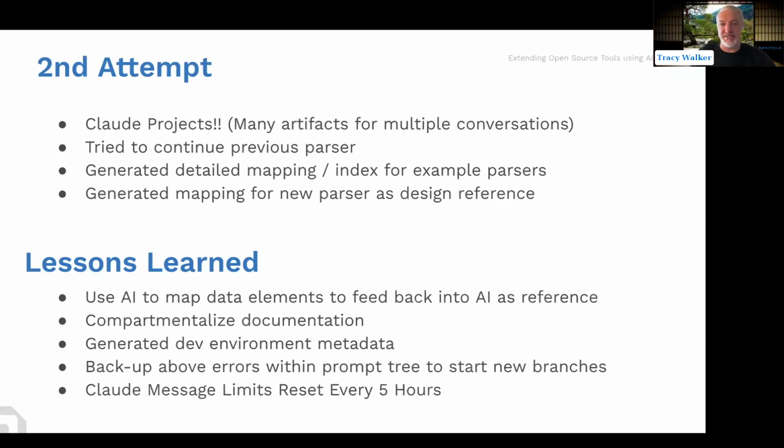Claude came up with projects, and projects allowed you. So part of the problem was I was having to load all of this into a chat, into a conversation, and all of that documentation. So if I had to start it again, I had to go and put all of the documents into a folder and try to upload them all again and restart the chat.